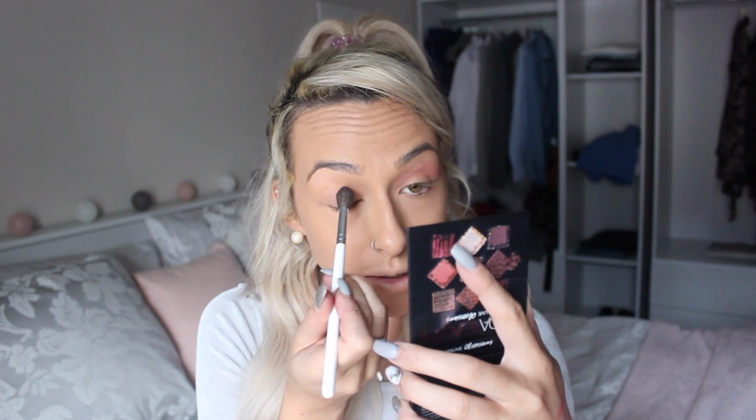Actually, do you know what? I'm going to wipe off this brush and I'm going to go in with this shade up here. I'm going to take a lighter hand with this one because I feel like it's a little bit deeper than the center shade. But I'm just trying to create an eye look that's slightly similar. Not identical, but just like that you could kind of pull it off as the same thing. Oh my god, I'm actually the stupidest person ever. I'm trying to use the mirror here and I'm like, what is wrong with this mirror? It's very foggy. I still have the sticky thing over it. That is so much better. So I'm going to take a lighter hand with this shade here and let's pop that into this crease.